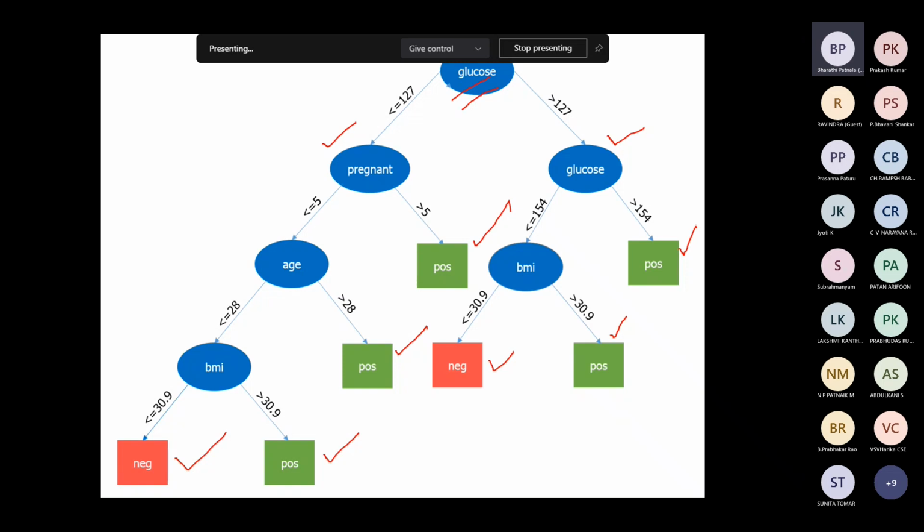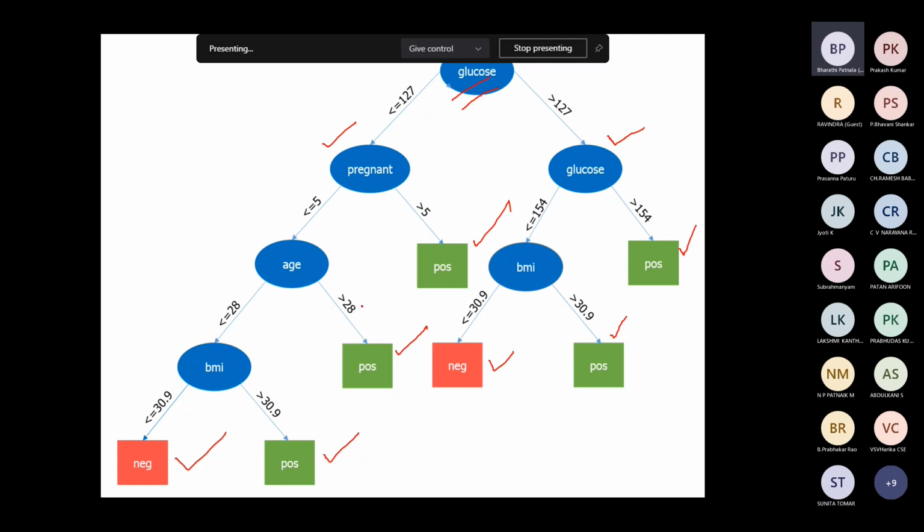But what about the decision nodes? Decision nodes are where the data is split. Here you can see decision nodes, which I represent in blue color. Glucose, pregnant, age, BMI, all these are decision nodes. Based upon these nodes, where the data is split, we can identify. After that, the decision gives a leaf, or maybe another leaf is a decision node. Again, you can apply the supervised algorithm to that particular node. Again, it may be divided into a decision node or a leaf node. Like that you can split.